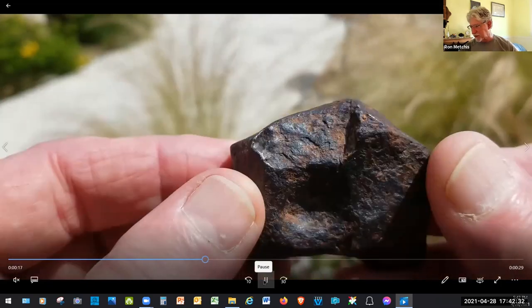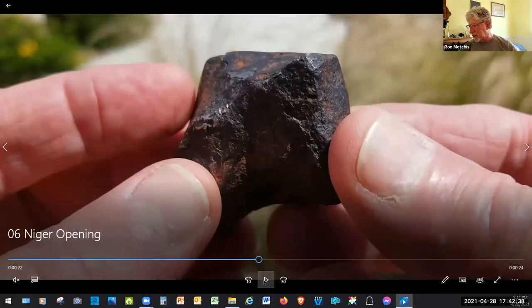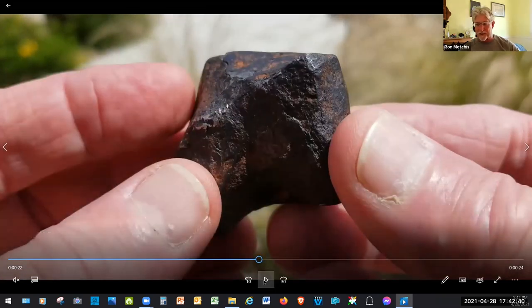Yeah, everything. Right there, you don't see any kind of a. Right there. Yeah. So I'm not quite sure what this is. It's like I said, it's not classified. I bought it. I took a chance on it. It looked kind of neat. But I want to get it cut in half, and that would tell me if there's like a joint of some sort, or I don't know if it's a coarse, medium, fine, octahedrite, whatever it is. So I'd like to ask if you have any suggestions who I can send this to, who can cut it in half and polish both sides.